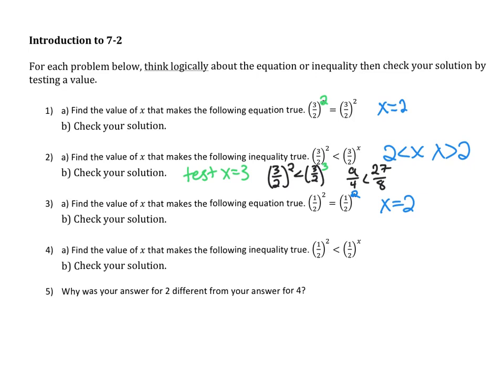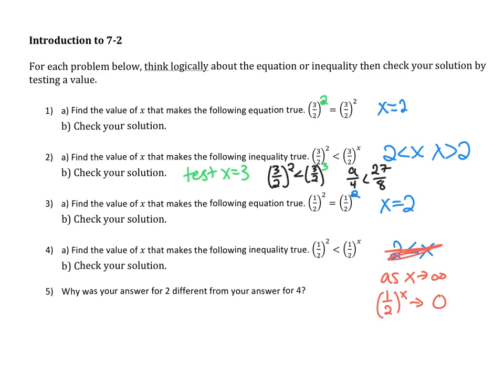Now the next one is different. At first we might think that 2 must be less than x, but this actually isn't true. If you think about when you're raising 1 half to a power and then a higher power and then a higher power, your value is getting smaller and smaller. In other words, as x approaches infinity, 1 half to the x approaches 0. We'd have a half, then we'd have a fourth, then we'd have an eighth, then we'd have a 16th, if we were increasing x by integer values.